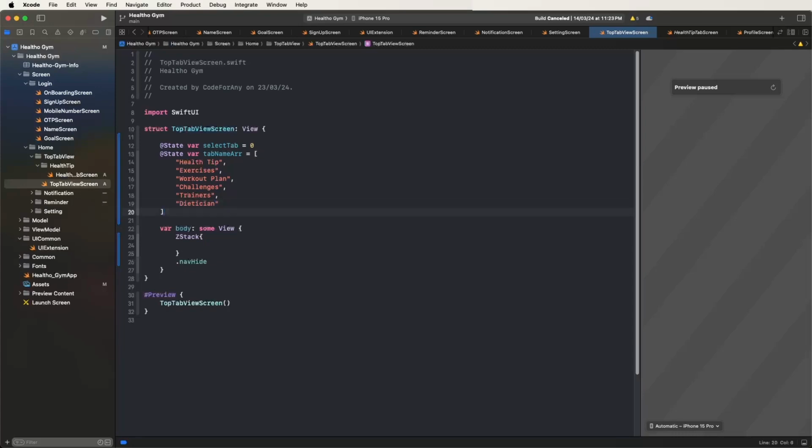Like this we create the tab names array. It is done.